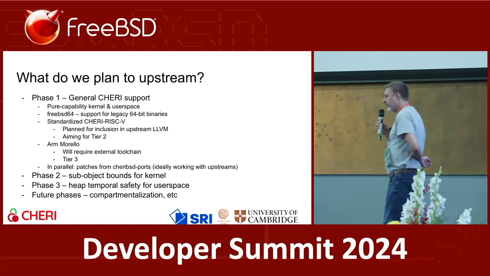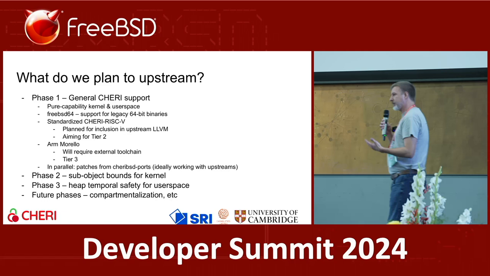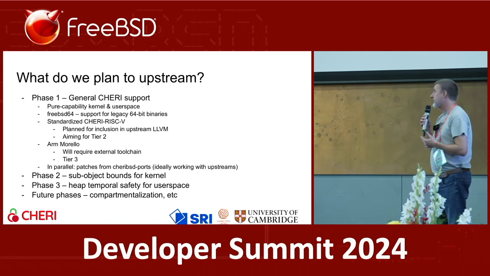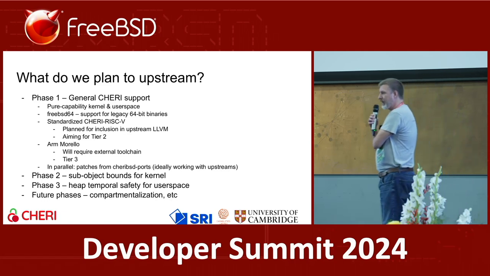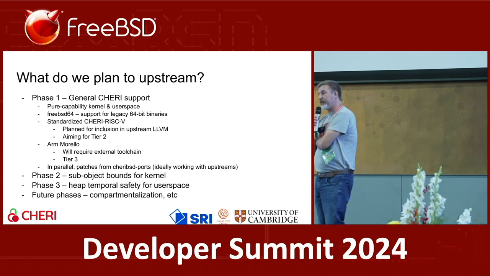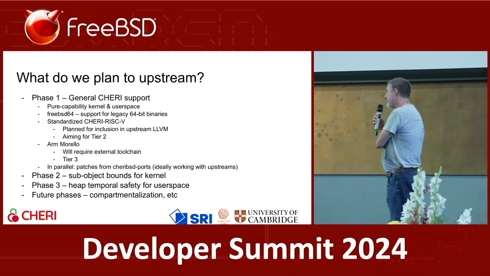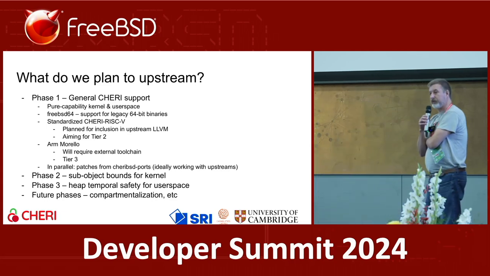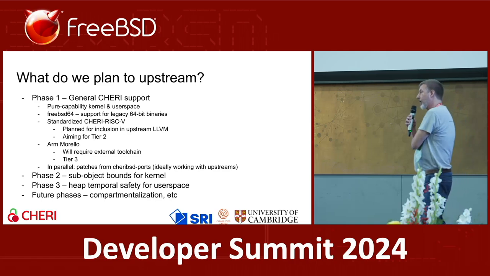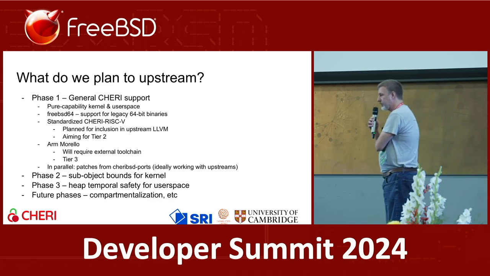So I think for near-term use, the Morello box is going to be the most comfortable experience for folks to get used to. But one caveat is that because it is a demonstrator fork of ARM's architecture, there's not going to be support for Morello in an upstream toolchain, and supporting that architecture is going to require using an external toolchain.